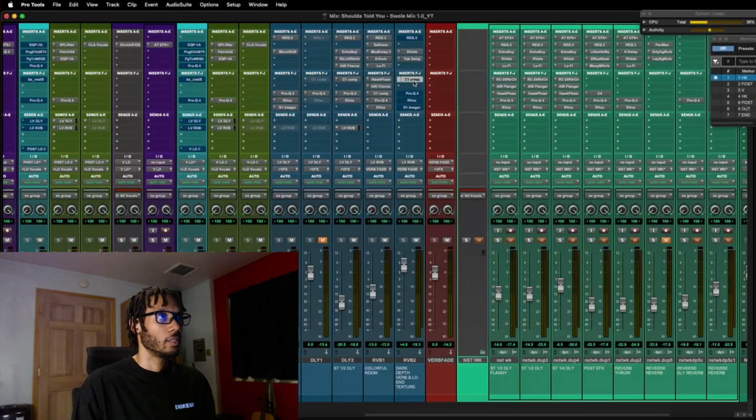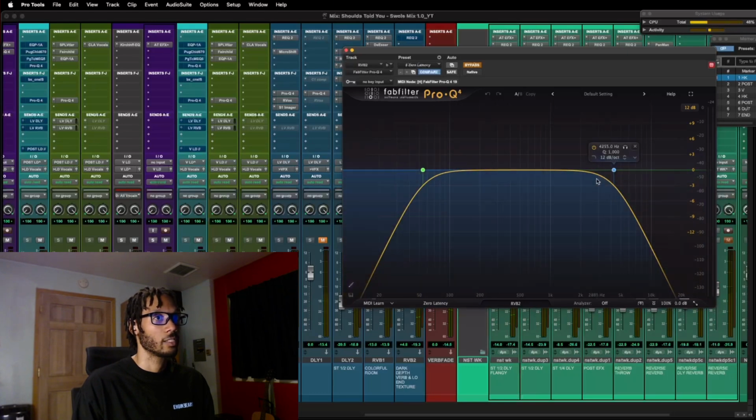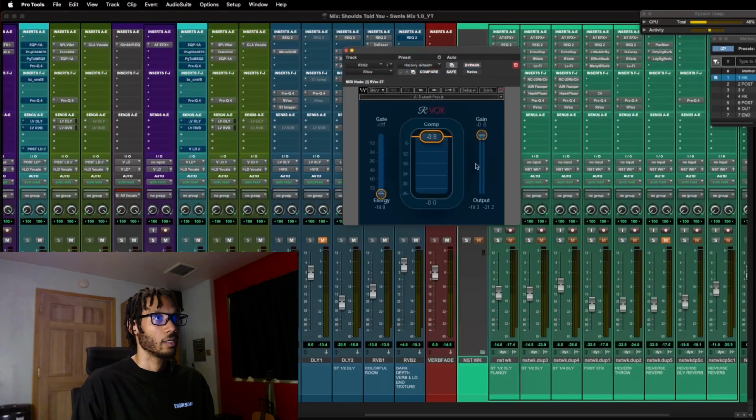Then again, I'm doing a little bit of side chaining to the vocal, some overall EQ. Didn't go too crazy on this one, just a high pass and low pass, and then RVox just to compress it a little bit.